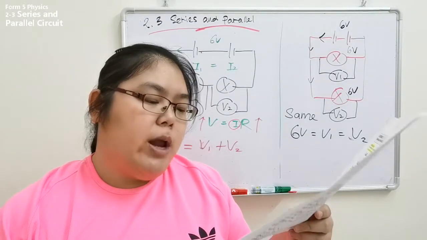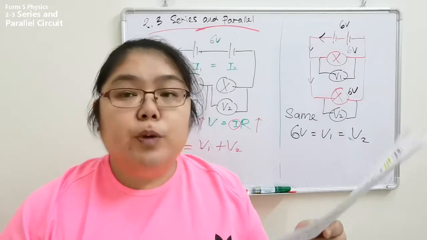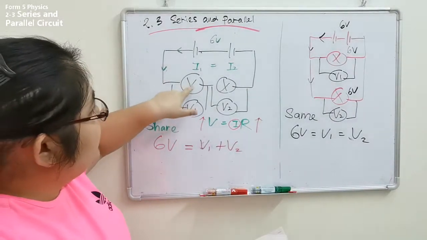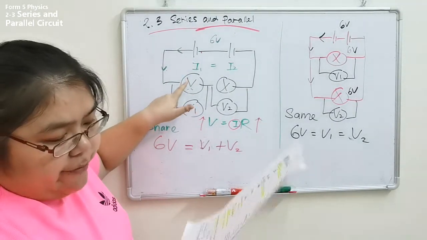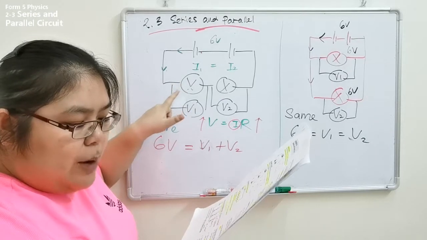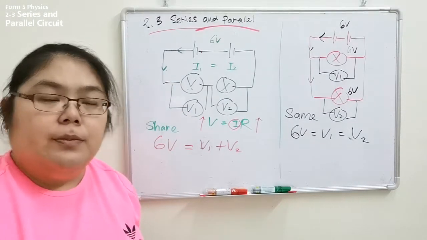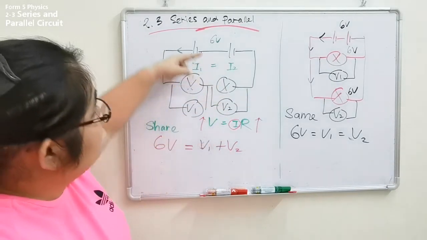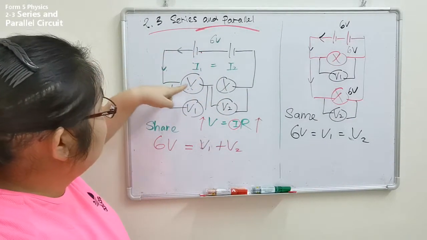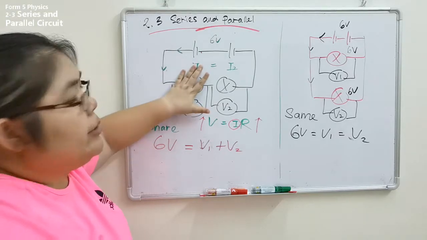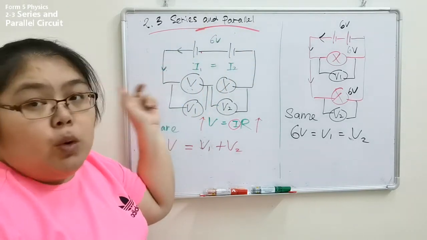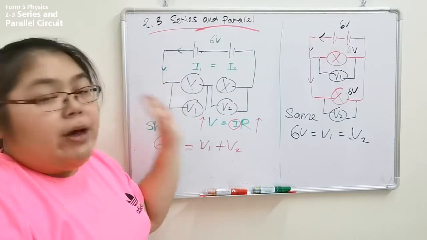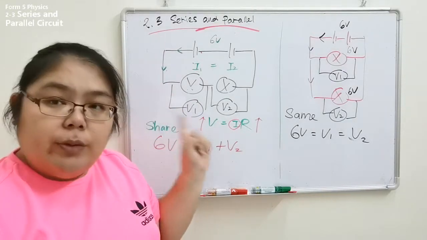The first one they say: when the bulb in a series circuit has blown up, so for the series circuit example, this one, if this one cannot function, they say what? The other bulb would not be able to light up. So either one just spoils, the other cannot function. Why? Because you see the current will start to flow until this part. You spoil already, then I stop already. I cannot go to the negative. No. They will stop immediately. So this one, when we join with the series, is the first problem.